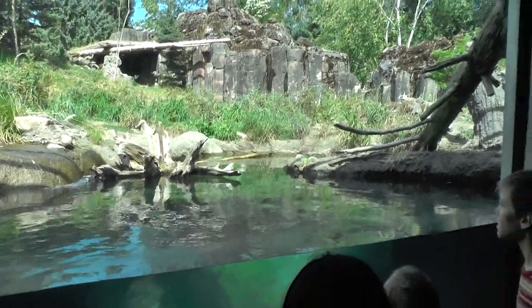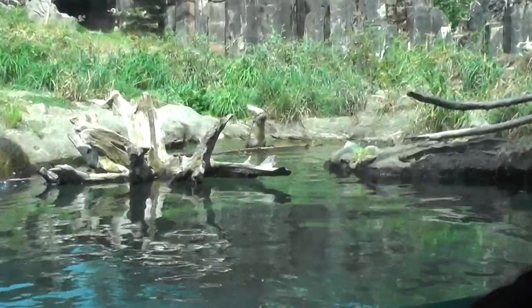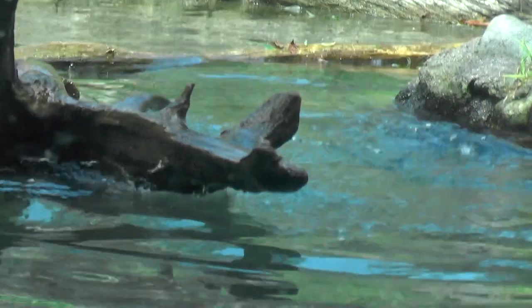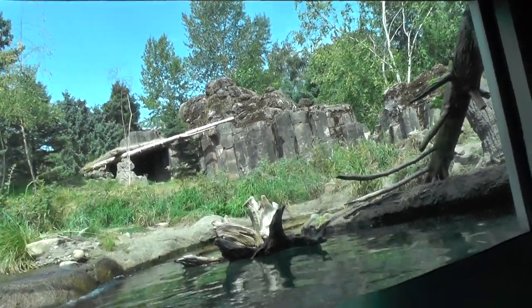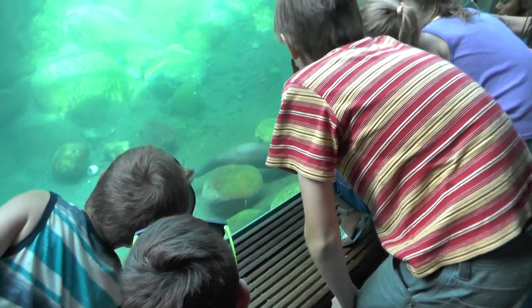This is another river otter — not the Asian type we saw earlier. This is the North American Northwestern river otter. I only see one right now, it's kind of weird swimming under the water. There he goes — there's a big tree branch floating in there. Oh yeah, there it is, it went under somewhere. Now it's in the water — look at that, he's sneaking between the rocks, looking for more food, I hope.